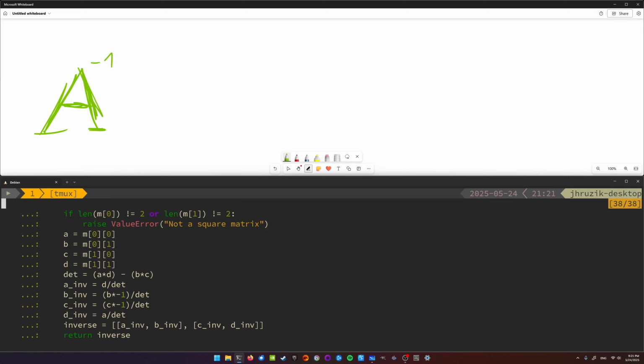So what are we actually doing when defining how to calculate the inverse for a square 2 by 2 matrix? First, we are checking that there are just 2 rows. If not, we raise an error. Then we check for both rows that there are also just 2 columns in each row. Also, if that assumption is violated, we raise an error.